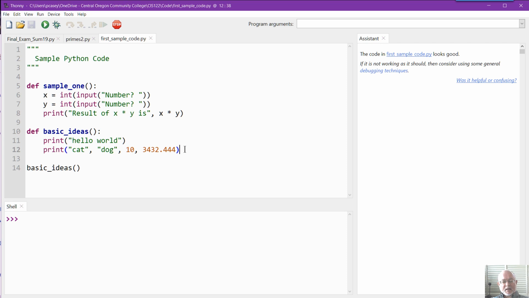Let's go ahead and add a few more basic ideas here. Another obvious basic idea that they introduce early in most textbooks is the idea of a variable that essentially represents a value in your program. So let's say that I want to have an integer 100 in my program, but I would like it to be referred to by a name. So let's just do something simple.